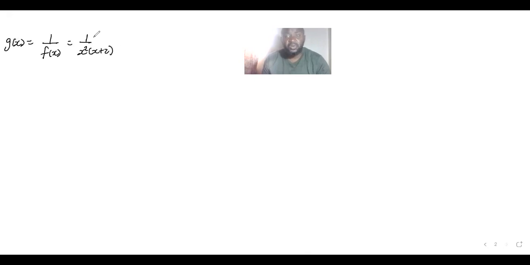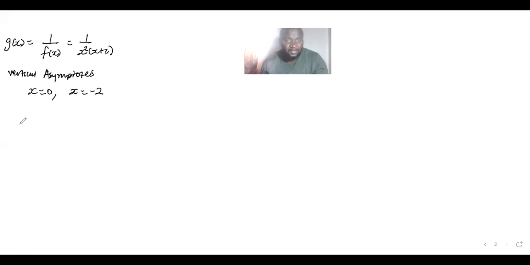The other one we saw never had asymptotes. In this case, this one has vertical asymptotes, which are got by equating the denominator to 0. So x is 0 is a vertical asymptote, x is -2 is a vertical asymptote. That is 1. Then 2, it also has horizontal asymptotes.